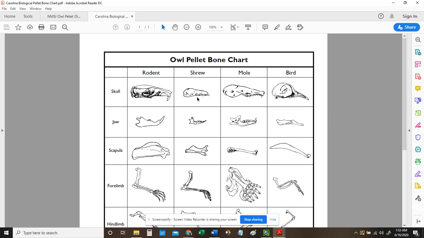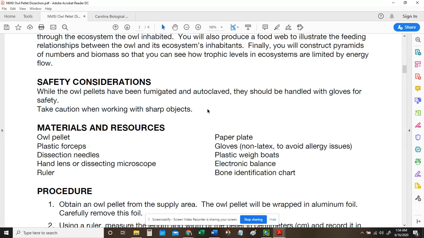Okay, and then of course you can always extend this and have the students build a skeleton of whatever animal they could find inside. And I like this too because it's generally set to rodent, right? So we don't know if it's a mouse or a rat. And again, that just depends on sizes, so we're not too worried about that.